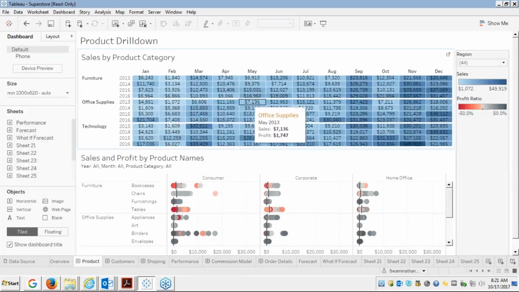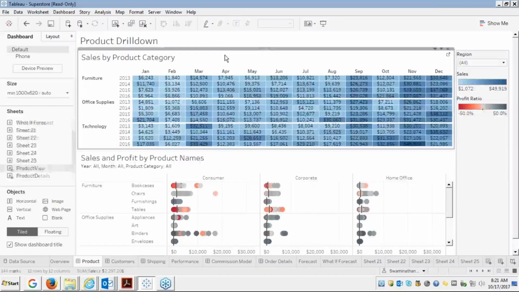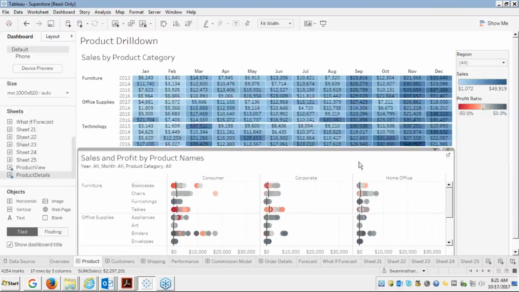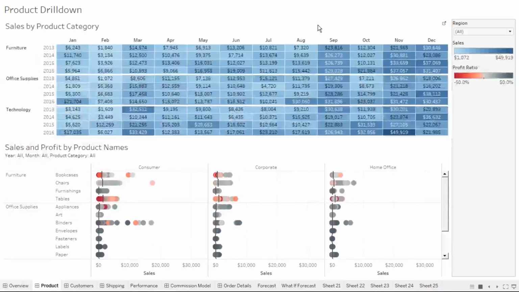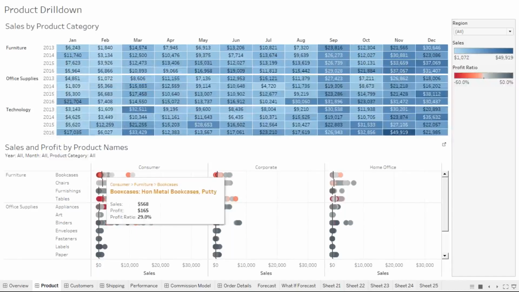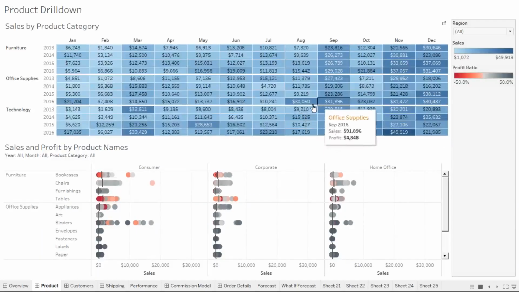Dashboards are going to be a combination of worksheets. Can you see here? This is one worksheet and this is the other worksheet, and both of them put together, we are able to see in a single view. This is the presentation mode. So I am able to see the dashboards that are available here. For example, I am able to see the sales by product category and profit by product names.